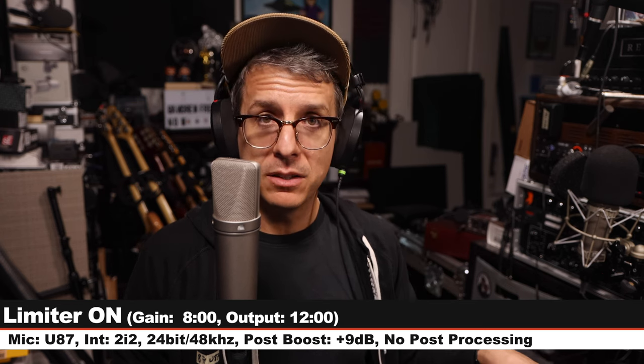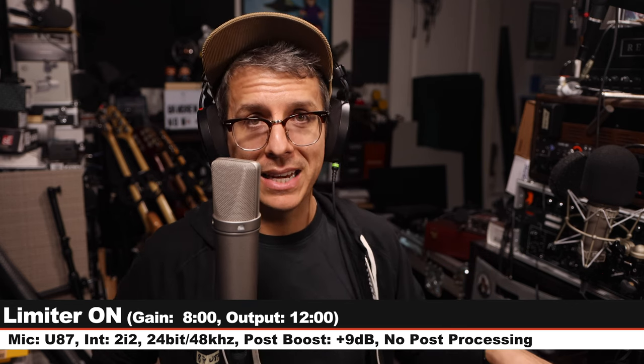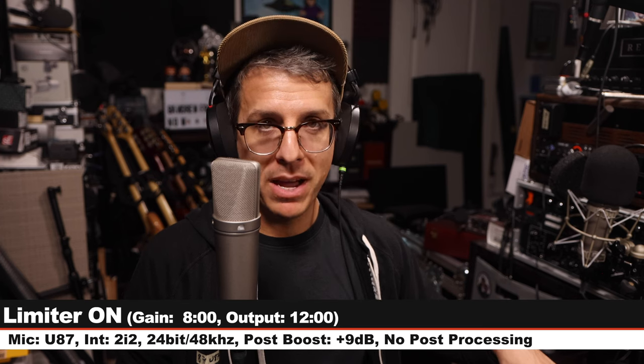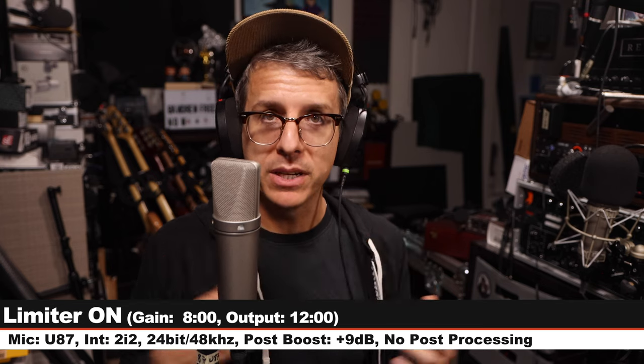Now, I have engaged the limiter to see if it affects the tone of the recording, if we're not exceeding any kind of threshold. I have turned the limiter off again. Do you hear any kind of difference? And for a second comparison, here is the limiter turned on when we are hitting a very reasonable level.